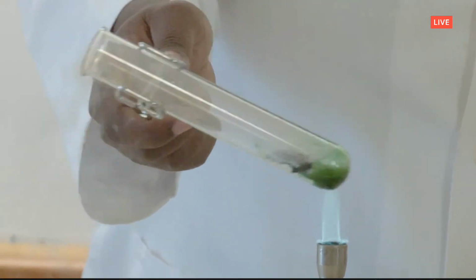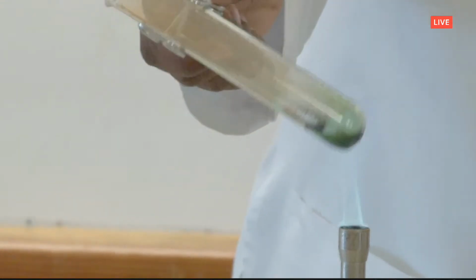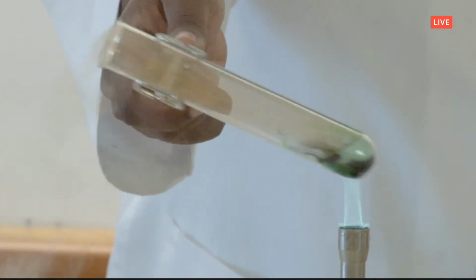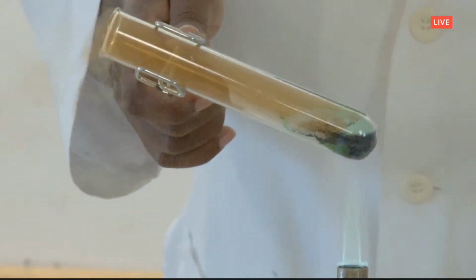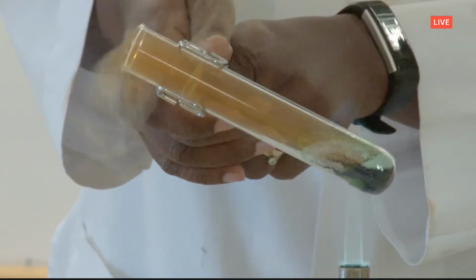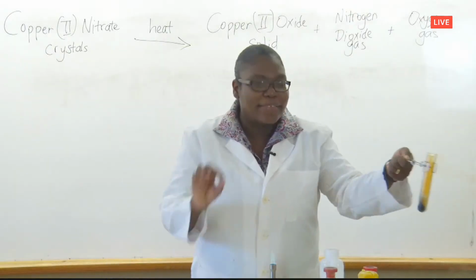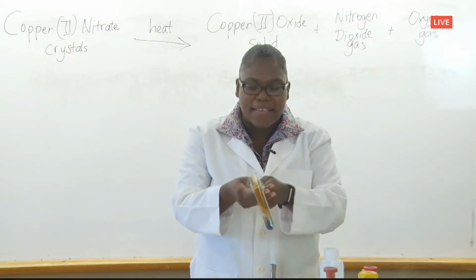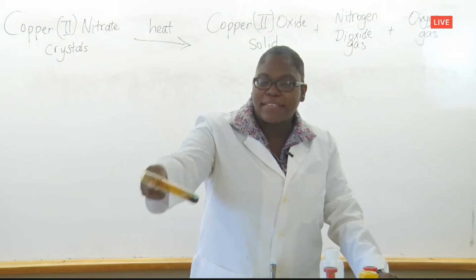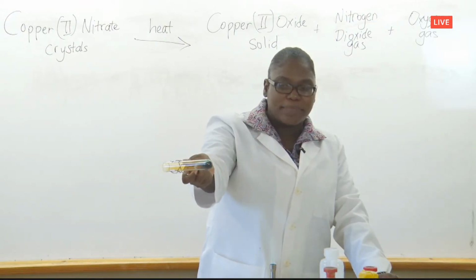Okay, so something green is happening there, but that's not what I want. I want copper 2 oxide, and copper 2 oxide is not green. No, look at that. Do you see that? There's a brown gas coming off there, and if I was to test it, I would get, whoo, that's strong. I would get a positive test for an acidic gas. So there you have it. And look in the tube. Can you see that? Can you zoom in on that?